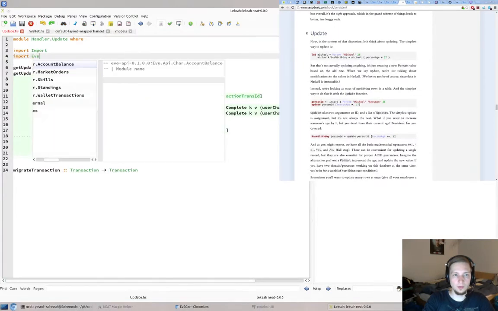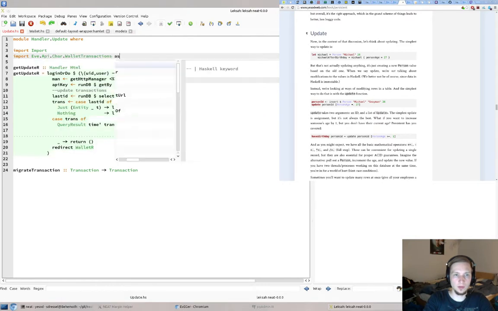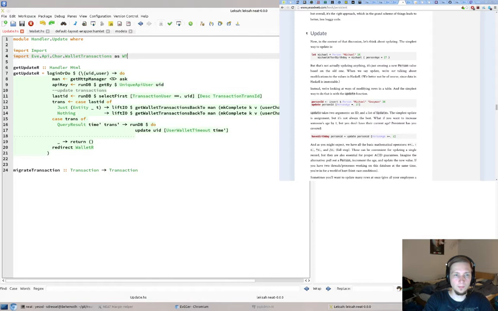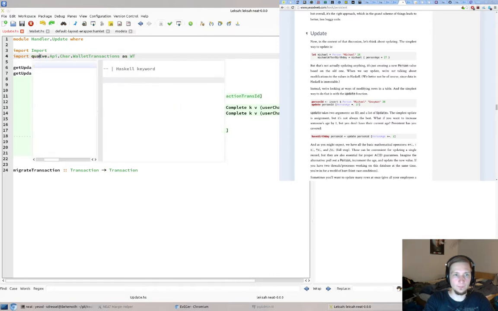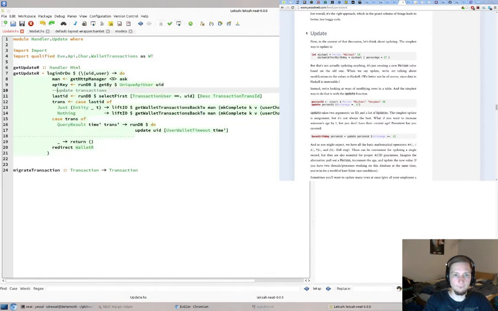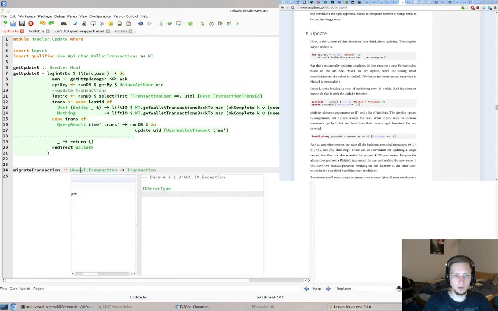Import eve.api wallet transactions as WT. And of course we convert a transaction from our thing to our transaction. And we need a user ID for that.